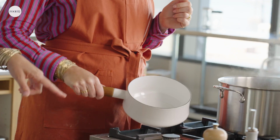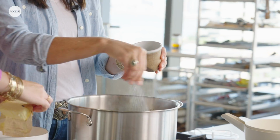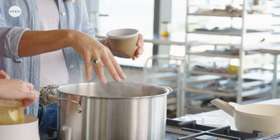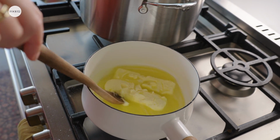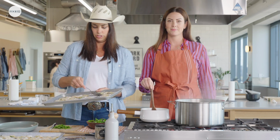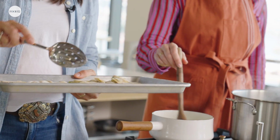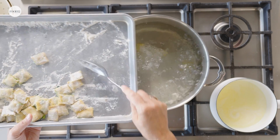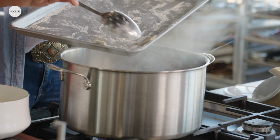So we're gonna do 2 cubes of butter. When it's white bottomed, you can really see that butter browning. True. While you're making that, I'm gonna salt this water first, let it get to a rolling boil, and then we're gonna add the ravioli. I am going to scoop these ravioli and try to get as many of them in around the same time because they're gonna cook really quickly. So you don't wanna have some undercooked and some overcooked.